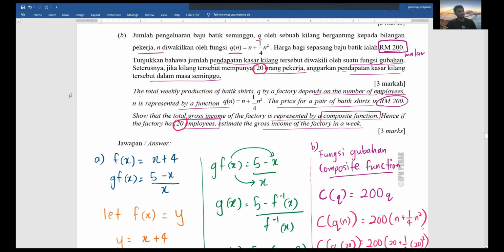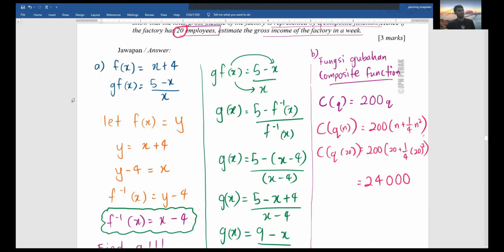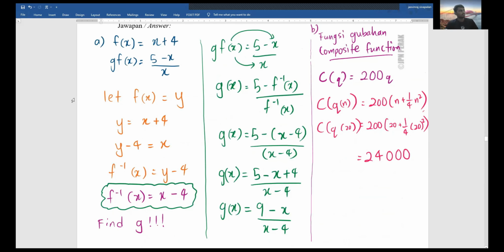Question A and B are not correlated. So don't confuse yourself by looking at the question or trying to understand the question. It's not interrelated, so you can just solve one by one separately. Okay? No issues on that. So solving this question is not that hard. Maybe some of you may have guessed question A.